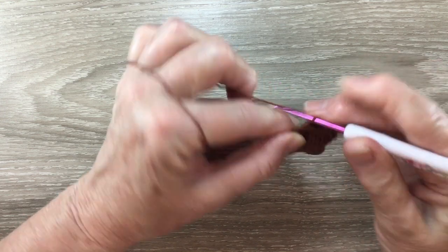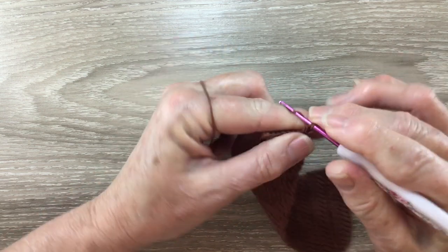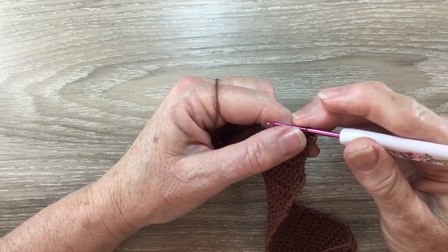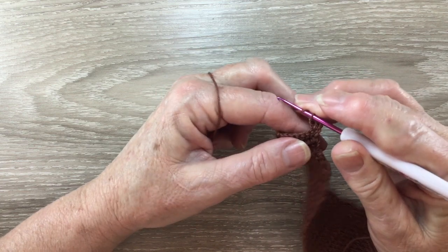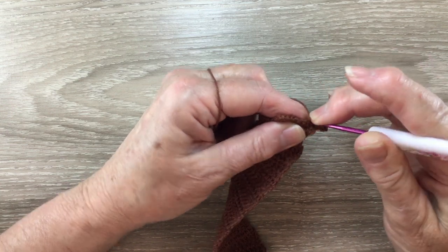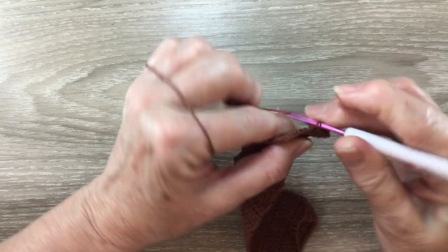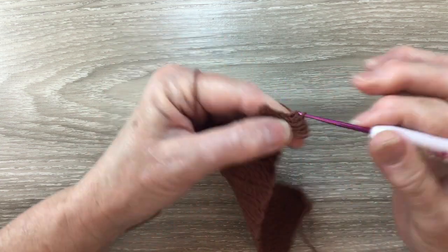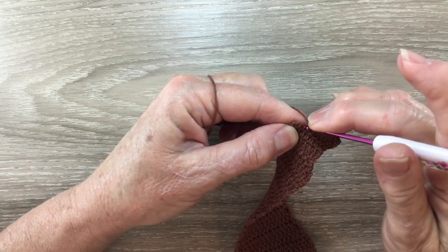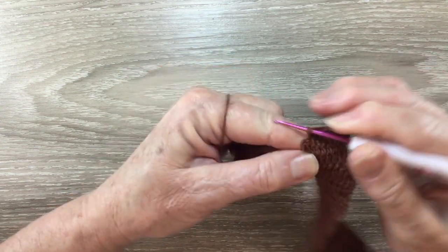For row 23, we start with 3 chain and turn. We work 2 double crochet into the first stitch. One double crochet into each stitch to the last two stitches, and we work a join double crochet over the last two stitches, and we'll have 8 stitches. So after our 2 double crochet in the first, we work one double crochet into each stitch to the last two stitches. And work a join double crochet over the last two stitches.